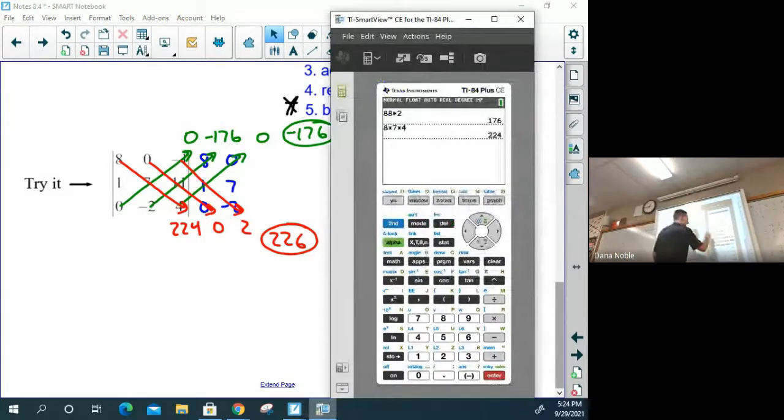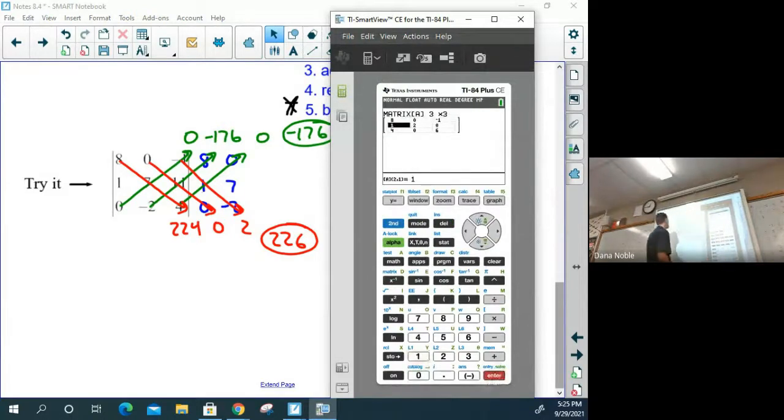Second, in matrix, we need to right arrow over to the edit feature, and we need to make sure that we have a 3 by 3. Now remember, calculators might be different depending on which model you have and how it's going to look here. So our matrix is 8, 0, negative 1, 8, enter, 0, enter, negative 1, enter.